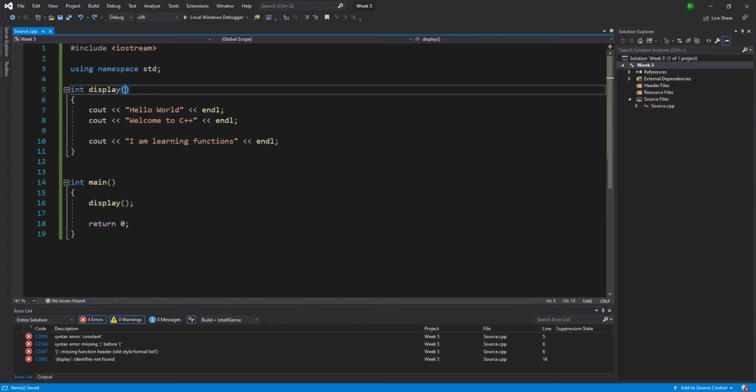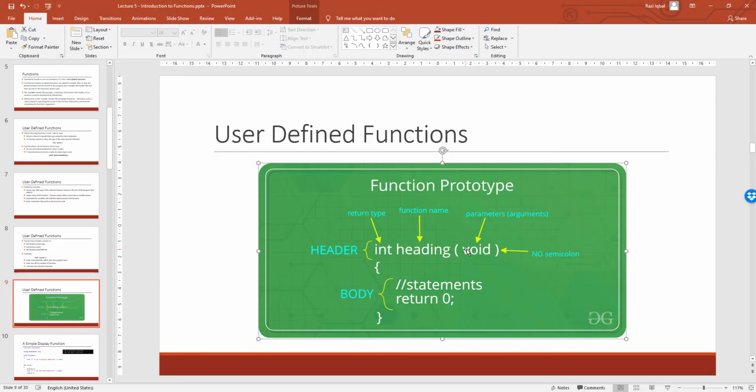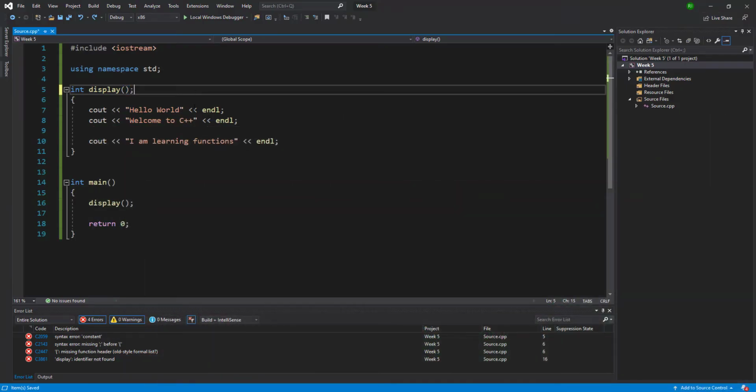All right. So inside the parentheses we can have something called a parameter or argument. We're going to talk about arguments in a while, but as part of a definition there is one more thing called a parameter and argument, and I'm going to come back to it when we write something that requires arguments. And if you notice, there is no semicolon at the end of our function header.